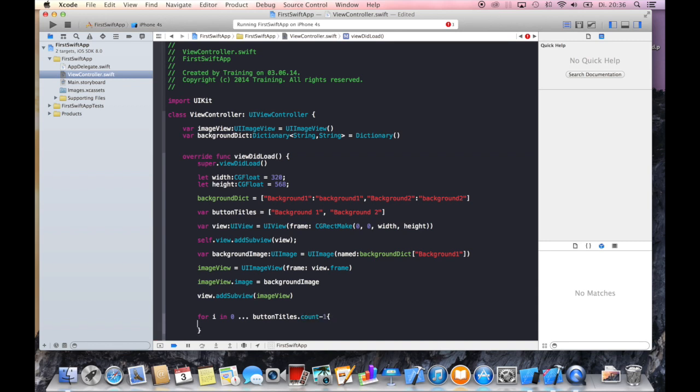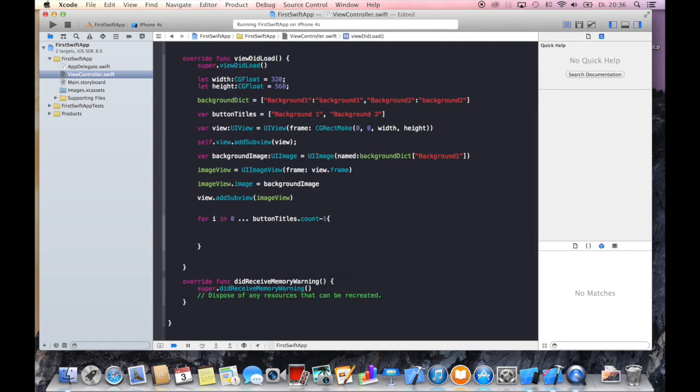So we iterate 2 times through this for loop. We have 2 objects within this array. We subtract 1, so we iterate 1 time with the index of 0 and a second time with the index of 1 through this loop.